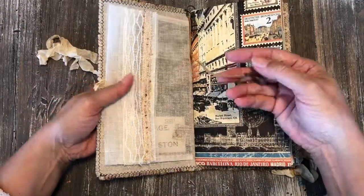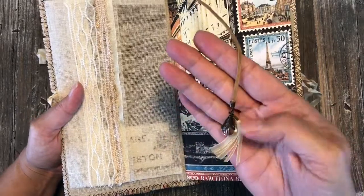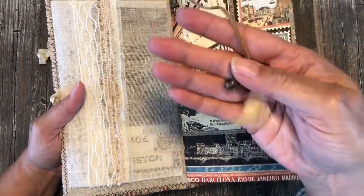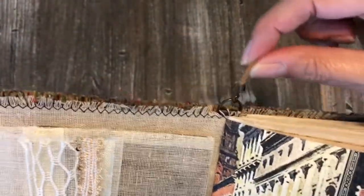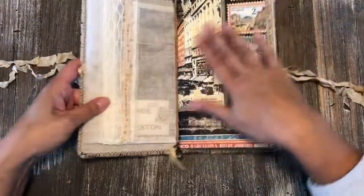I also made this little bookmark — it's just a piece of suede from the craft store with some little embellishments from my stash attached to it. The whole thing is attached to a ring, and again I used Graphic 45 paper, which I thought would be absolutely perfect for this project.